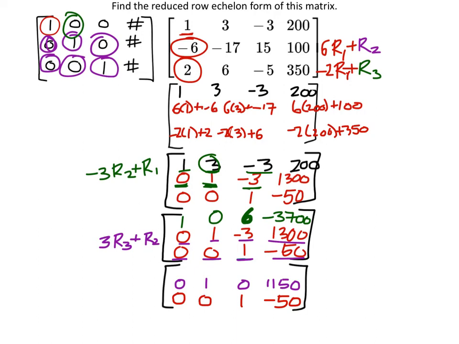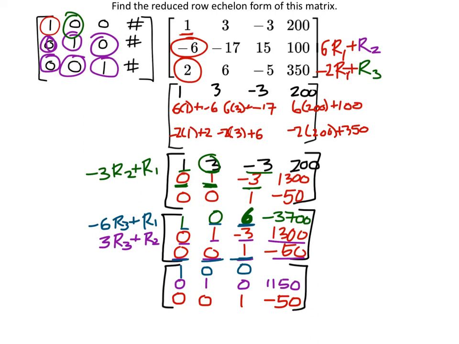Next up, what I need to do is get rid of the 6 in that top row. So on row 1, I'm going to operate on it from row 3. And to make that 6 become a 0, I'm going to have to, again, operate on that 1 by multiplying it by negative 6 and then adding it to the 6. So I've got negative 6 times row 3 plus row 1. And then we'll just continue with this operation. I've got negative 6 times 0 plus 1 is 1. Negative 6 times 0 plus 0, still 0. But negative 6 times 1 is negative 6 plus 6 is 0.